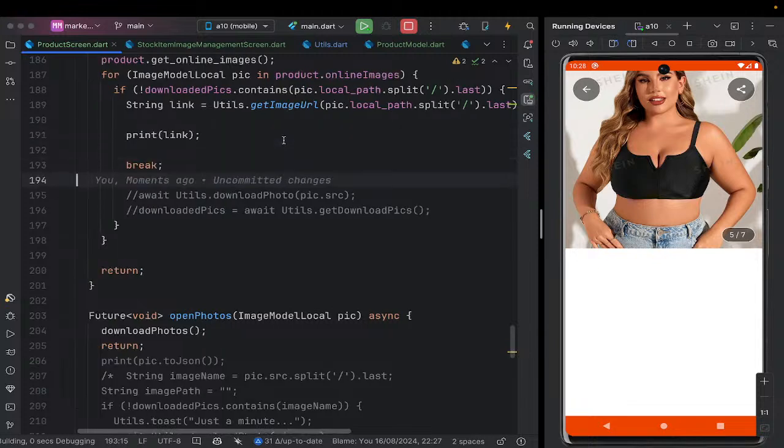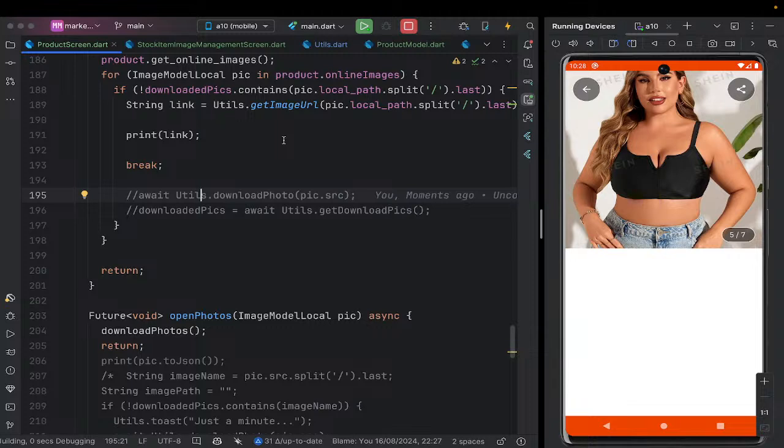So we're going to create a function that is going to be helping us to download. So this function we are going to be calling, and we shall be expecting it to give us a path or an empty string.